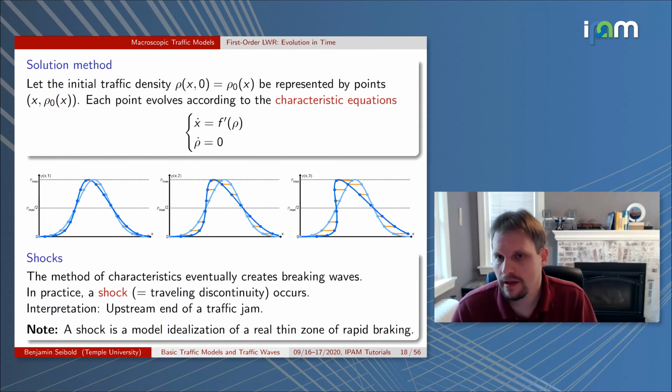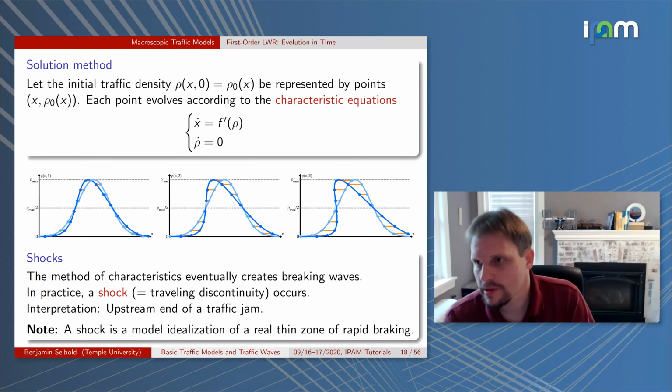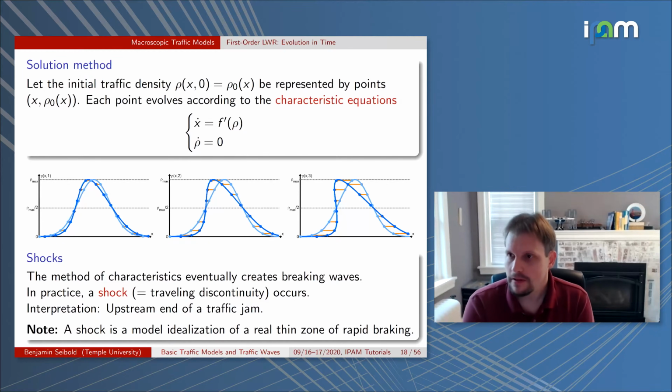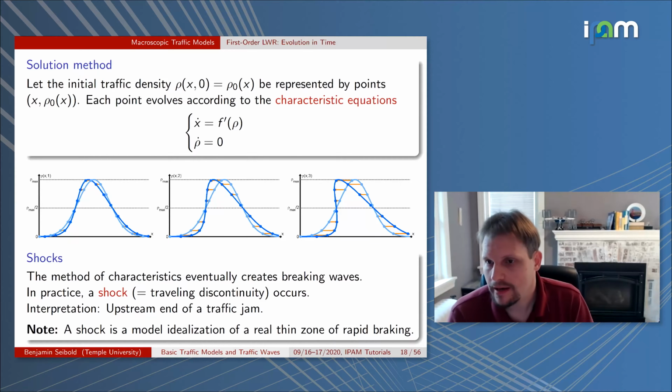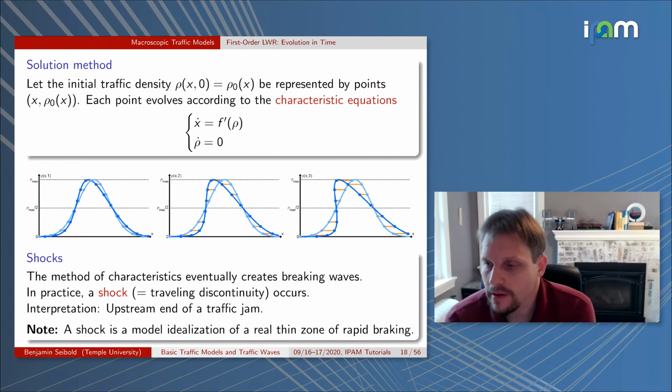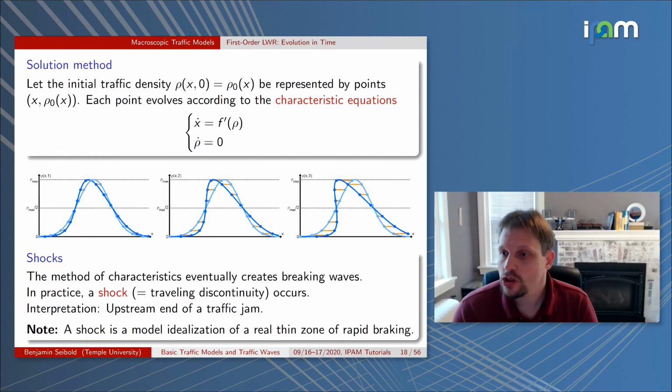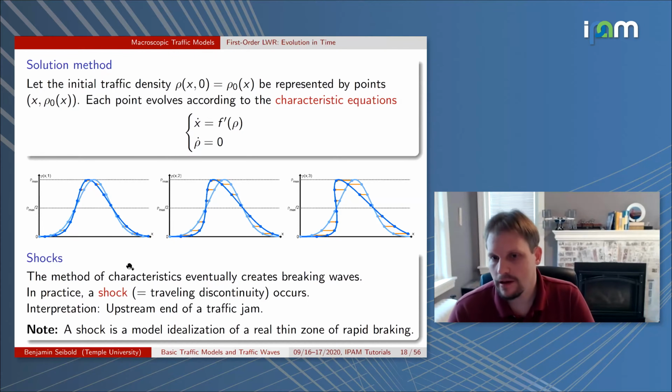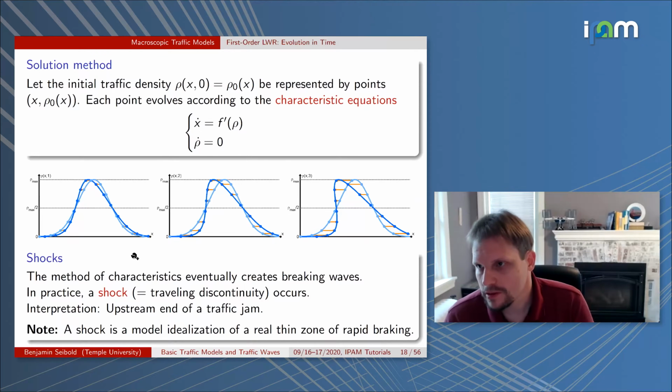One way, of course, is to say the model breaks down, it ceases to be a suitable description of traffic flow. But of course, reality continues beyond this. So the question is, can we save the model and still make predictions beyond that time of wave breaking that you get here? That just follows from the properties. And the answer is yes, it can be done. This is, in mathematics, the concept of weak solutions. The main point is that one says that what happens beyond that time is that there's a shock. A shock is a traveling discontinuity that we then make sense of mathematically as part of the solution.